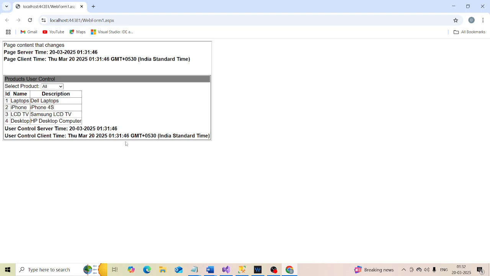Now the user control time, pay attention, it is 131.46. That is when the GET request of this WebForm.aspx is cached.